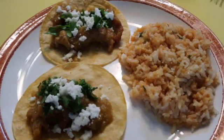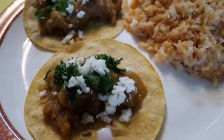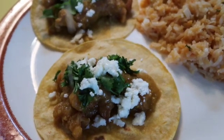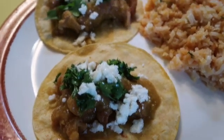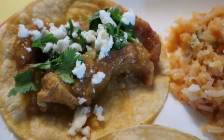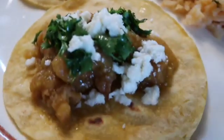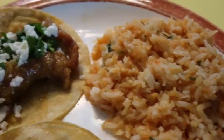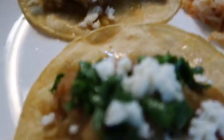All right, guys, so this is the finished look. I did add some cilantro on top and some cheese. I am gonna top it off with some lemon on top because I love lemon. Guys, I don't even like cheese like that, you guys know that, but it's just so fire. And then my rice is nice and fluffy. And now it's just time to eat this up.